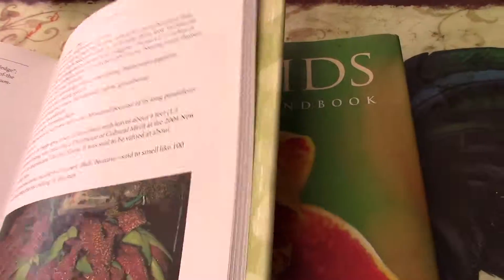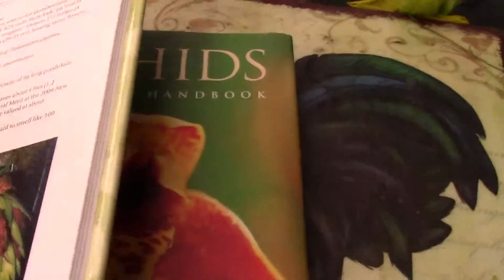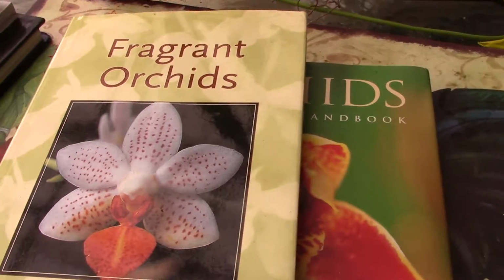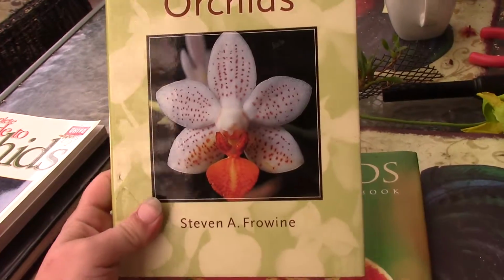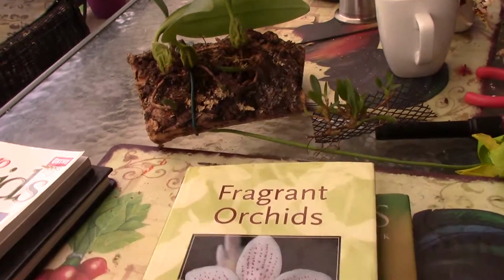But yeah, so if you're a fragrant orchid lover and you own orchids because of fragrance, this is your book. Don't forget that.